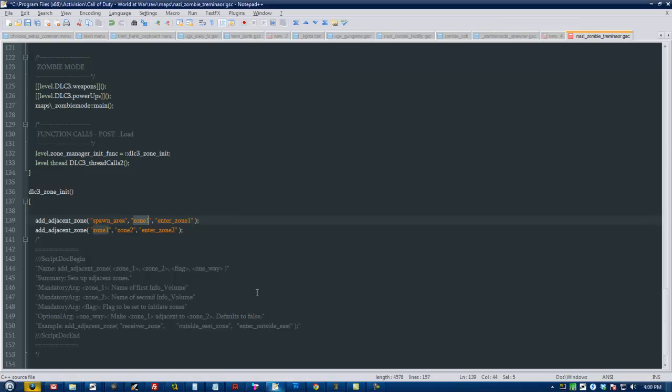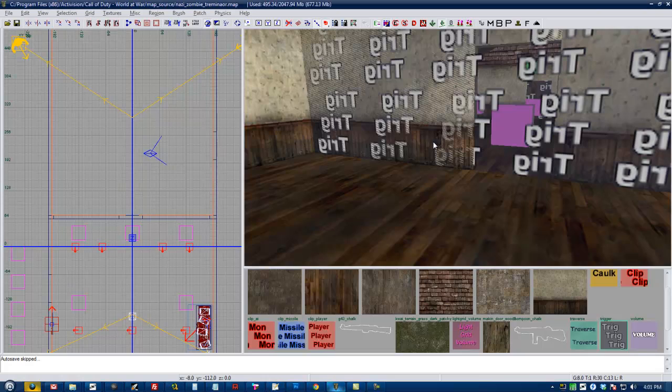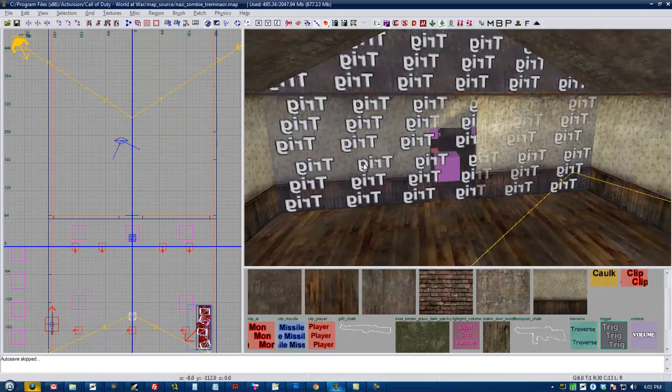You could have 10 zones that are accessible. Maybe your players spawn in a room with 10 doors, and on the other side of each door is a separate room, and you have 10 different zones for your 10 different rooms. You're going to have 10 lines with each of those zones as your zone 2. And I'll try to explain that as visually as I can. But to make this even simpler, let me go ahead and just do that.